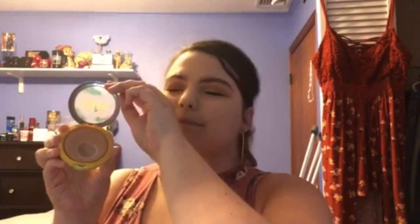Bronzer isn't required, but very highly recommended. I use the Butter Bronzer from Physicians Formula. It works amazing and smells like coconuts. Like I said earlier, your face is a blank canvas and you're going to want some of that definition back. The trick with bronzer is to apply it in the shape of the number 3, going from the perimeters of your forehead to the hollow of your cheeks to your jawline.